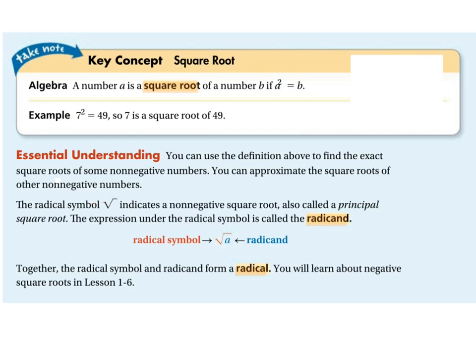This is called the radical symbol. And we're going to use that to come up with a non-negative square root at this point. We will eventually come to see that, for example, -7 times -7, negative times negative is positive, is also 49. But for now, we're always going to be talking about the principal square root, which would be the positive square root. Okay? And we call the number that's underneath the radicand. So we have a radical symbol, we have a radicand, and we have square roots all through this. Those are terms we'll be using.